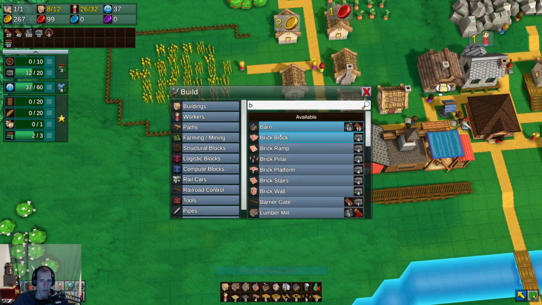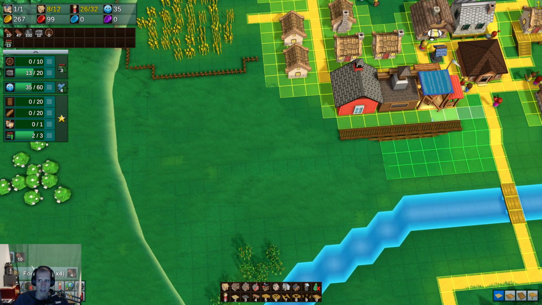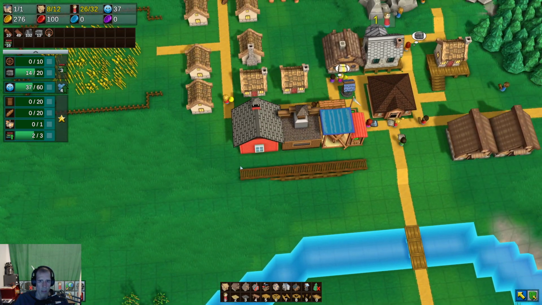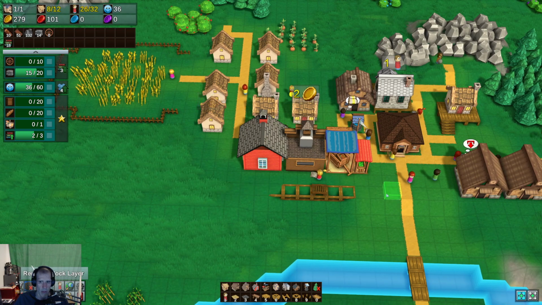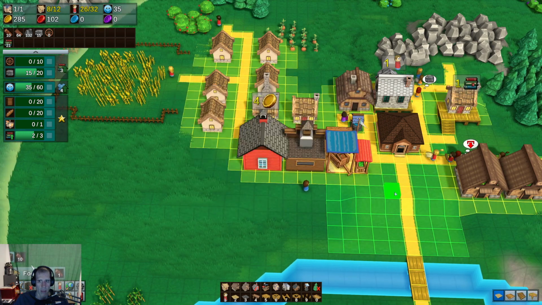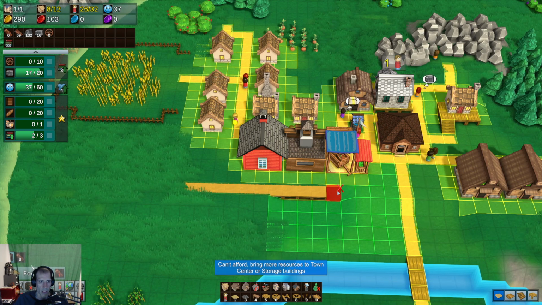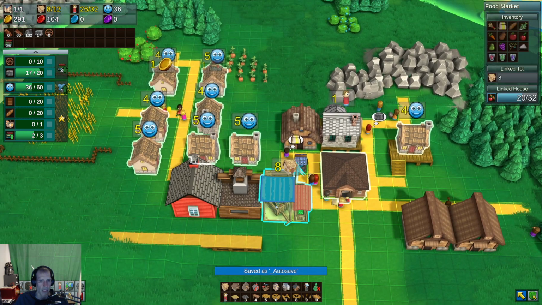So if I was to build a footpath this way. Oh, okay, I need to. I don't know how to delete. Remove. All right, if I was to build paths, and I did a footpath like, I want it. Any more logs? Okay.